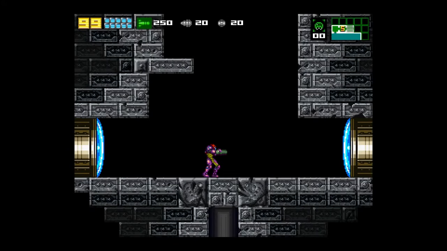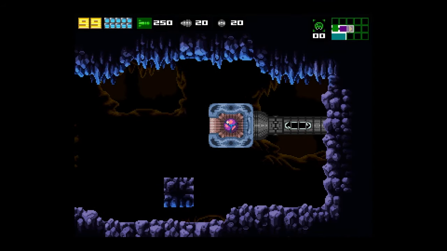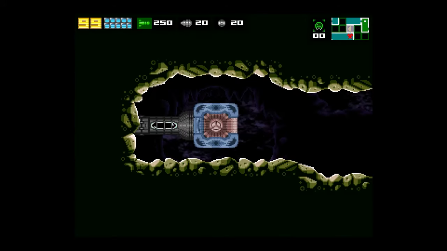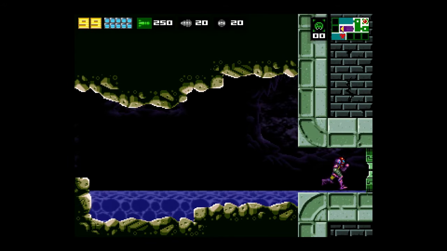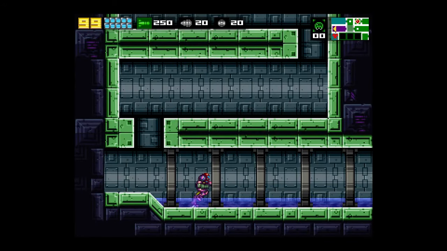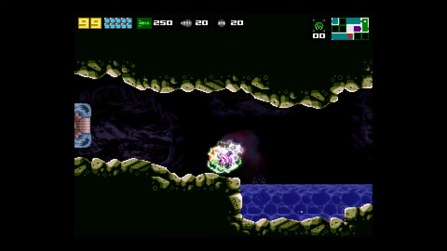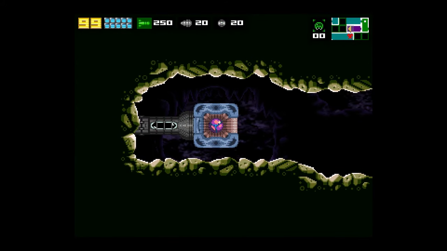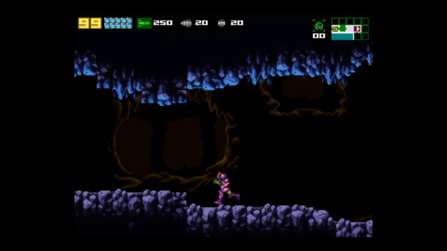Here we have arrived at the genetics laboratory. There's just one quick thing I want to show off before we head in there proper. There's this warp tube. This warp tube leads all the way back to the hydro station. This warp tube, in fact, did not exist in the original version of the game. It was added in patch 1.1. I told you those patch changes would only come into play at the end of the game.